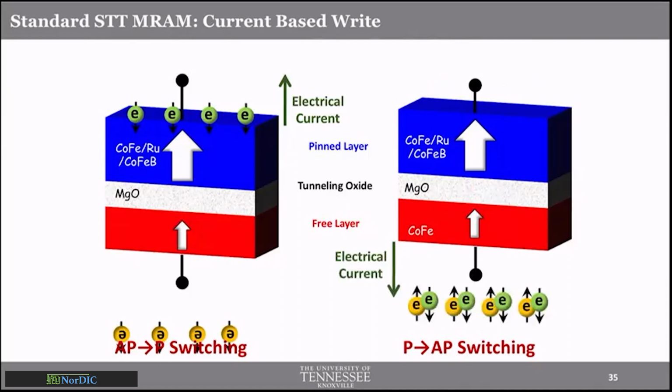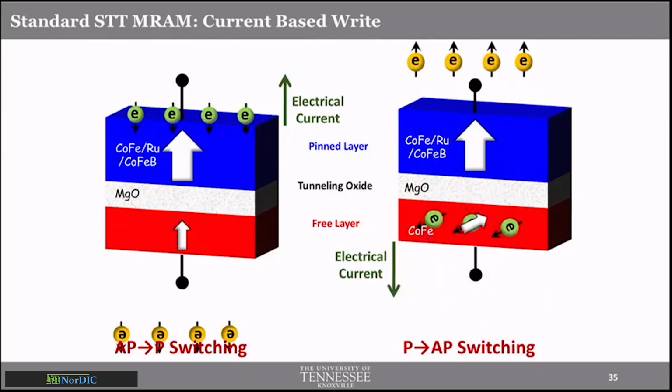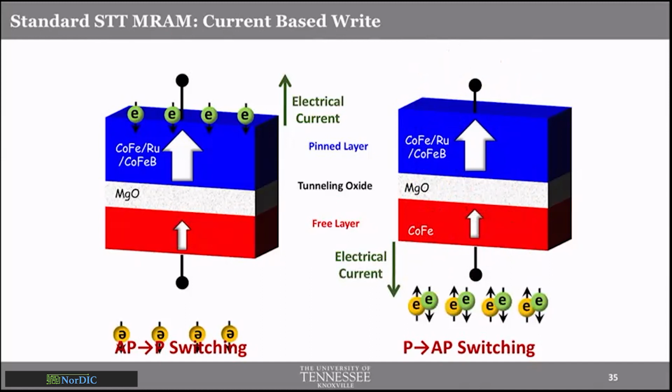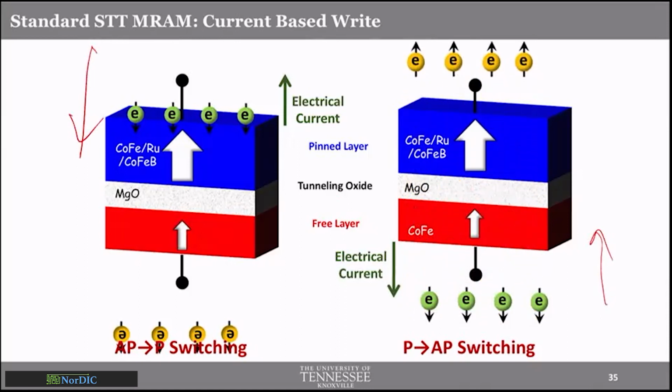All right, so you have a bunch of electrons, right? Up spin and down spin. Let's see what happens. The ones that had the same magnetization as the free layer. By the way, remember the difference is previously we were coming from the pin layer. Now we are going through the free layer, right? Whichever ones had parallel magnetization as the free layer will pass through. That's what you see. The yellow ones have passed through. The green ones try to pass through, but they get stuck for a while because the anti-parallel magnetization and the magnetization direction of the free layer will interact with each other for a while.